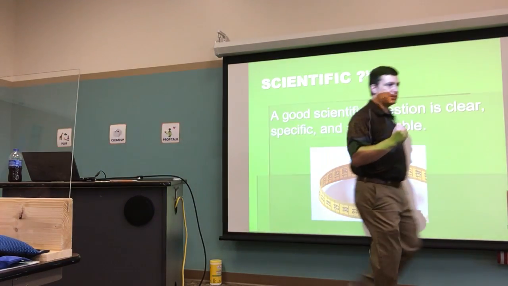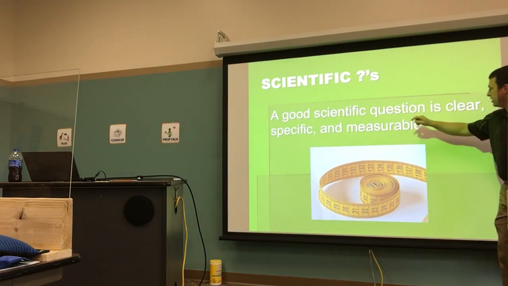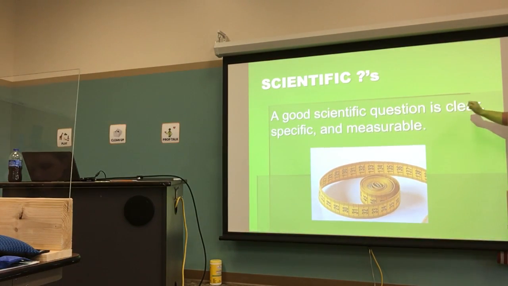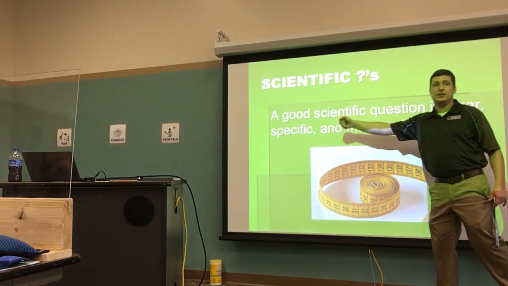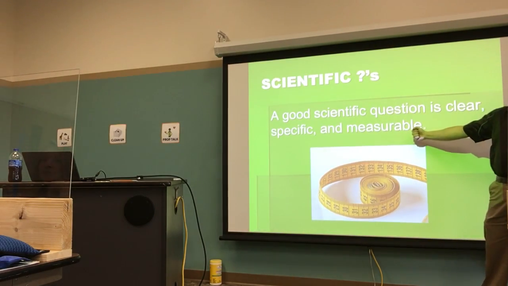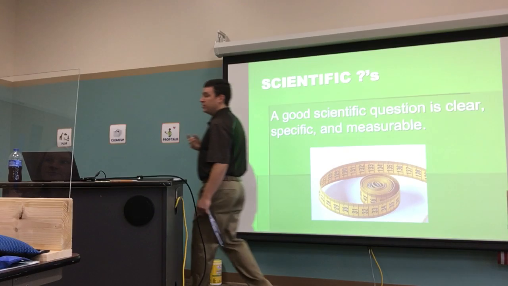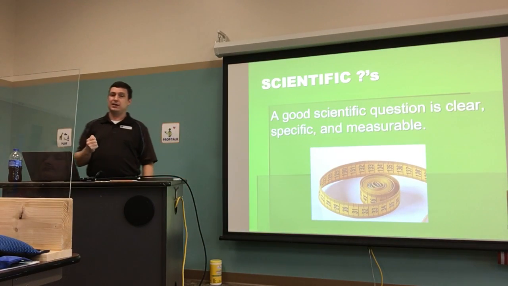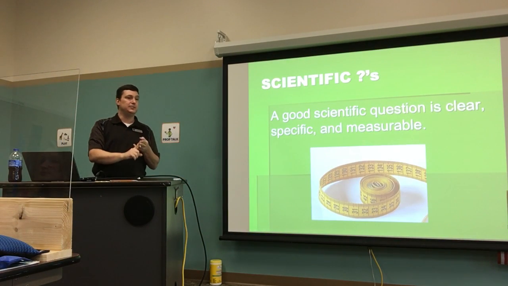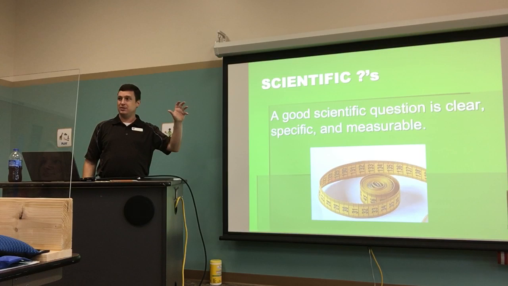All right, so a good scientific question. Everyone, it is what? Clear, specific, and measurable. All right, I'm going to put some questions on the screen for you. You pick. I have option A and option B. Which one is scientific? And which one is not so scientific? Okay, here we go.